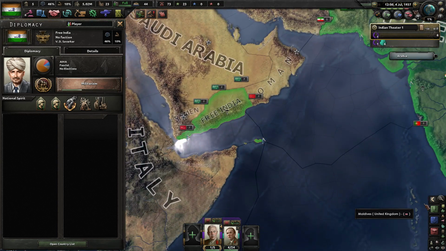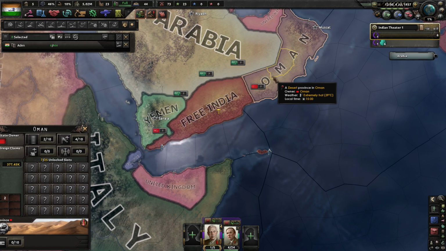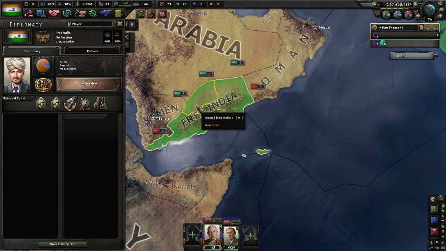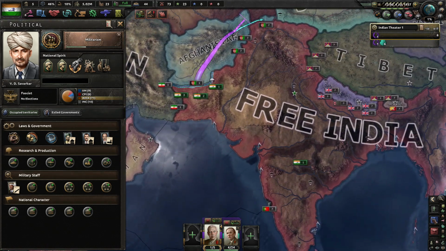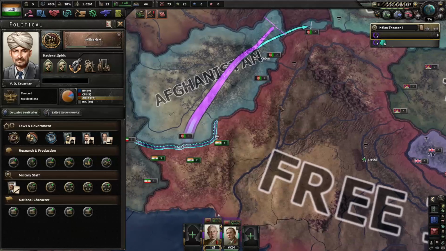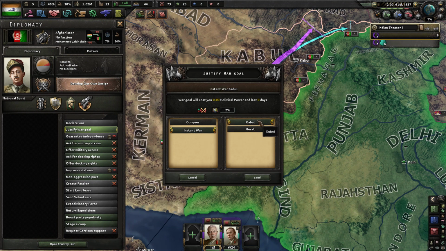Okay. Anyway, we're going to push towards the Afghani border now. We'll sort of build that up. We've actually got an air base there. We could actually maybe hit Oman or Yemen. We could even hit the Saudis from the south there. Logistics might be a tad bit tough though. Okay, so do we have enough to go against them? I think so. Maybe we should push into Kabul.